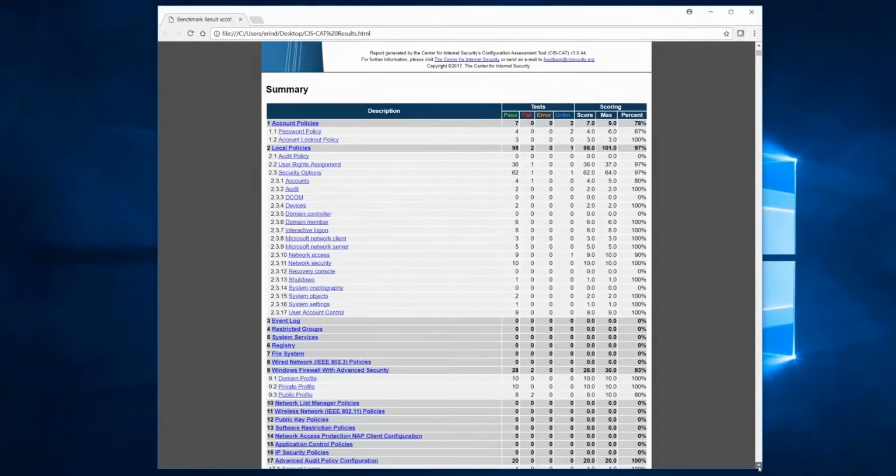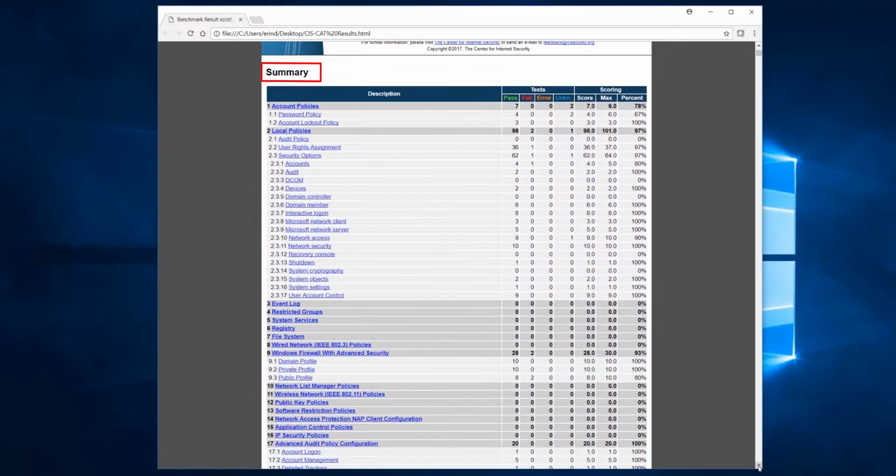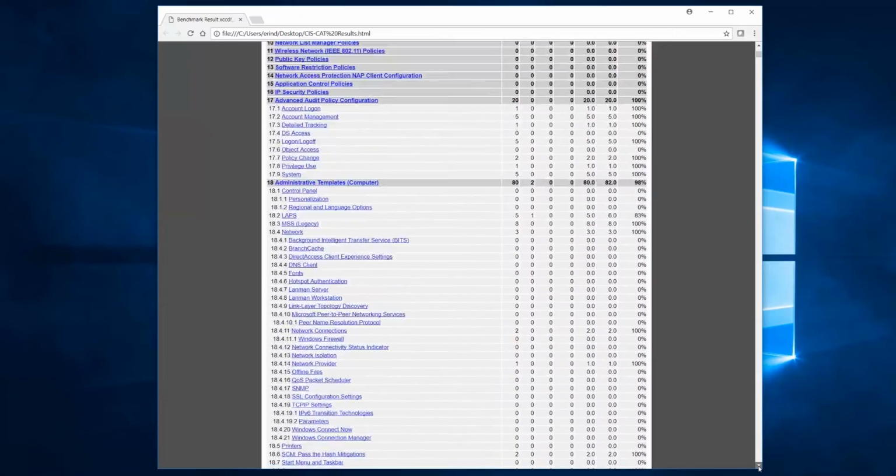The summary table of contents displays the high-level sections containing the list of recommendations which were assessed and the number of tests which passed, failed, or generated an error, as well as a relative score based on the number of recommendations evaluated and each recommendation's relative weight. Note that all CIS benchmark recommendations default to a weight of 1. This weight can be customized based on your needs. Check out the Policy Customization Guide on CIS Workbench for more information about customizing CIS-CAT Pro Assessor.